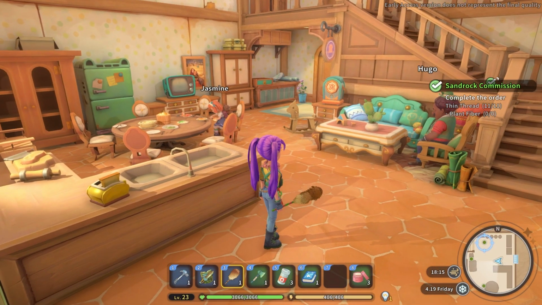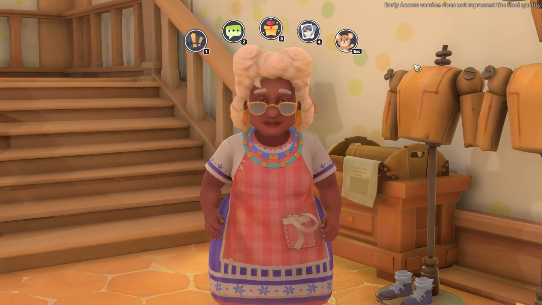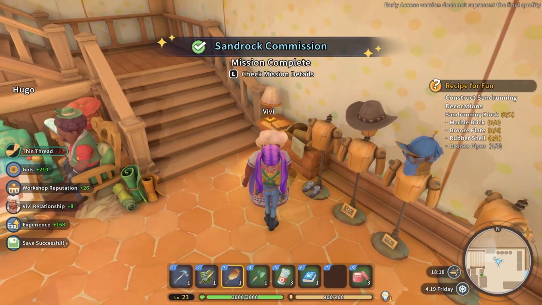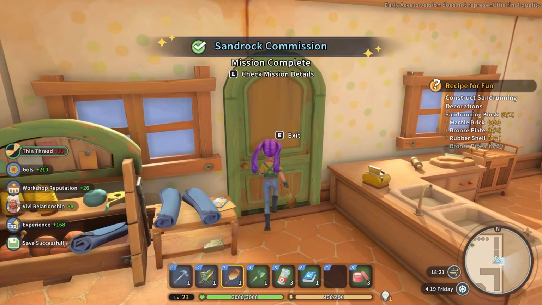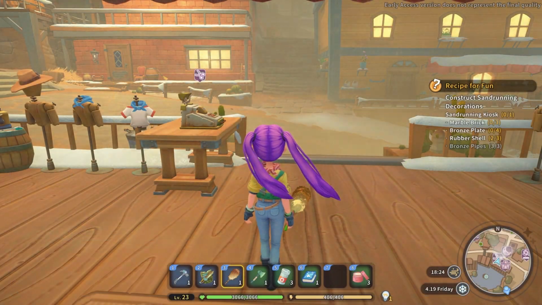Jasmine is here. Vivi! Hello. So Jasmine sometimes, I think, comes to Vivi's house to get Heidi to give her lessons. There you go. You're very welcome. Next. Run, doggy, run. Catch that tumbleweed.